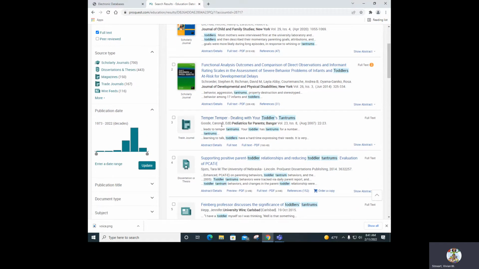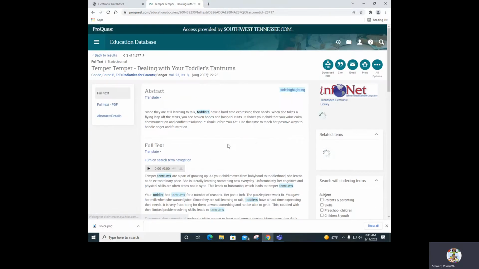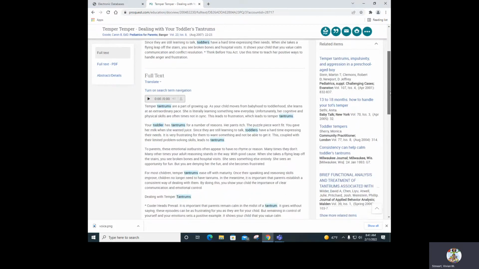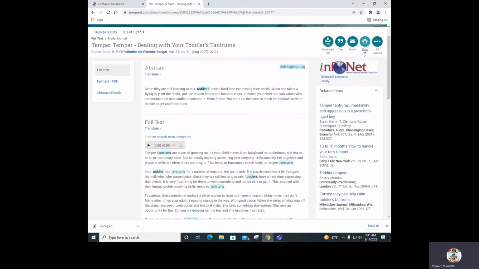They have the author's name and the source that it came from, one or two sentences pulled from it. They have the option of looking at the abstract. They can get the full text HTML or full text PDF. So let's just select the HTML version, and students also have the ability to listen to this being read to them, along with the various tools across the top.